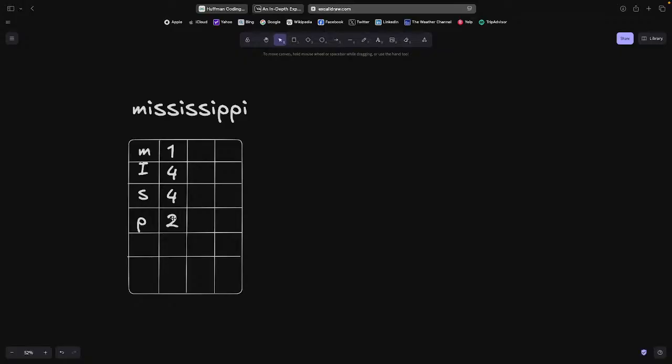leaf and what will be the root will be dependent upon the occurrence. The number of occurrence is higher, the leaf and root will be dependent upon that. If the number of occurrence is higher, it means that we have to assign it the lower bits, because see, if something is occurring again and again, it means in the sentence we need to use the same number of bits again and again. This means it can cause extra storage, or it can cause lots of storage in storing the file, right?